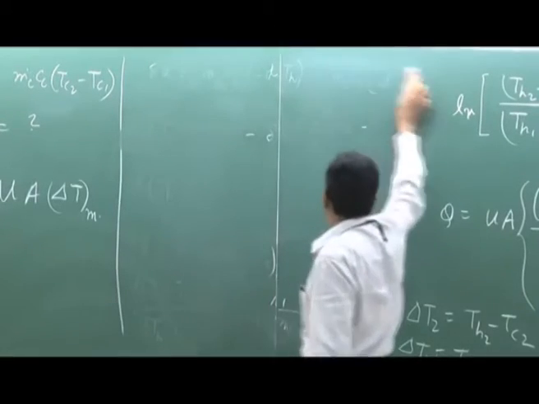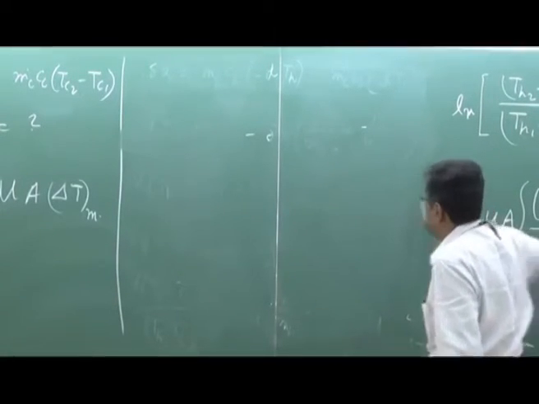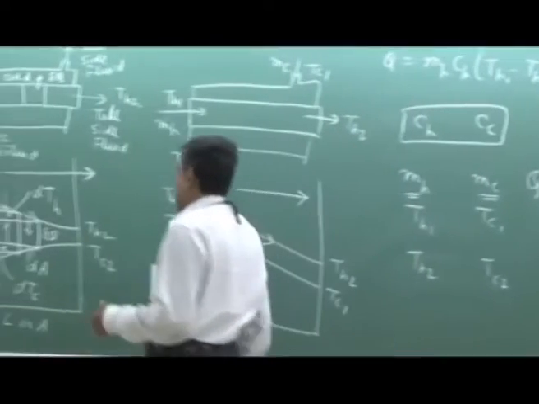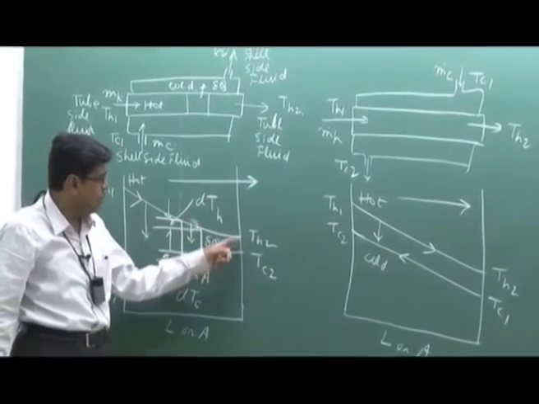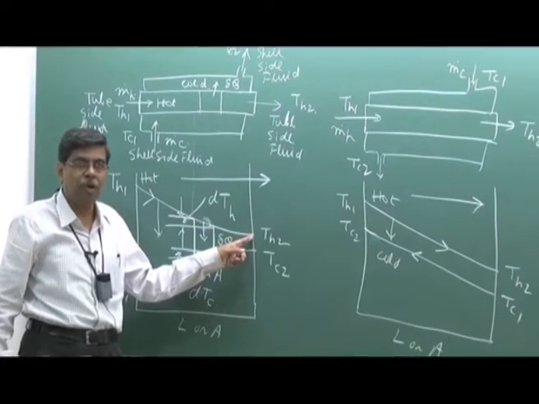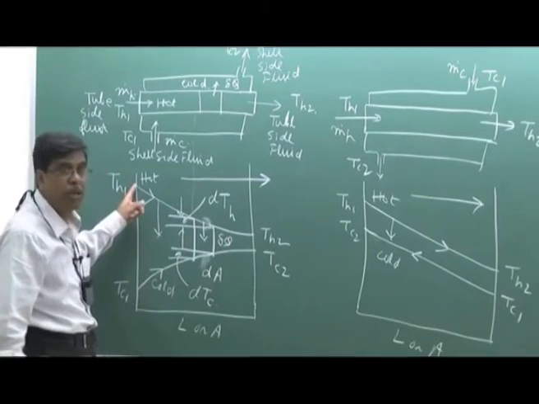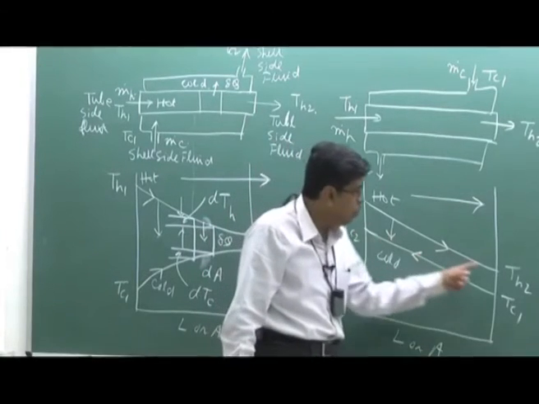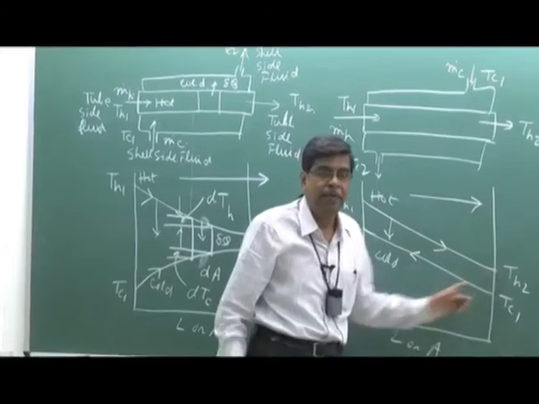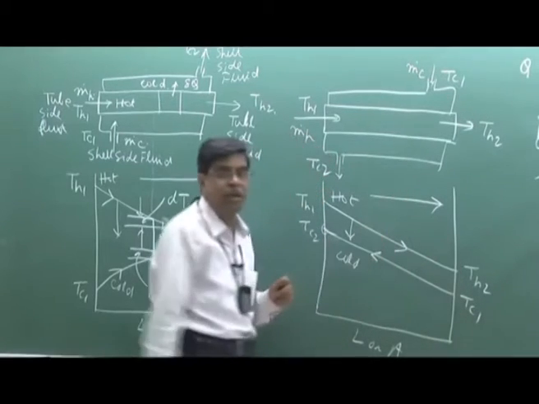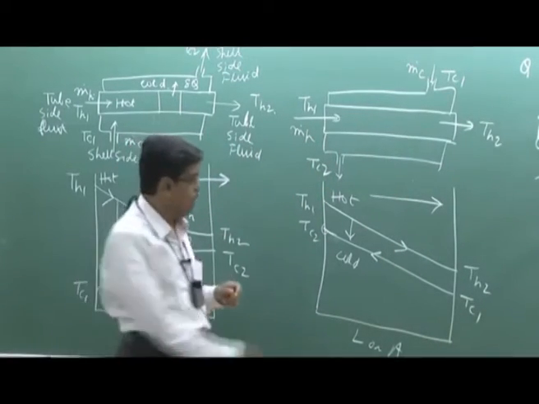I think you are intelligent, you can understand. Now the situation may come, two things you must remember. In a parallel flow heat exchanger, if it is infinitely long, the cold fluid outlet temperature can at best become equal to the hot fluid outlet temperature, as I have told earlier, but not the hot fluid inlet temperature. But here, in counter flow, the cold fluid outlet temperature may be more than the hot fluid outlet temperature even in a finite length, because there is no restriction that this will be lower than that, because heat is transferred this way.